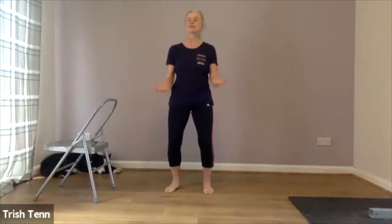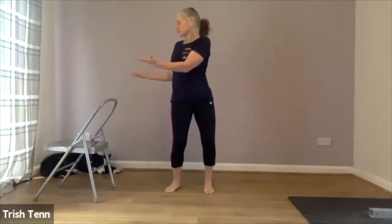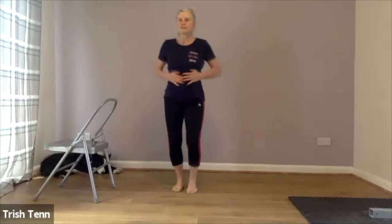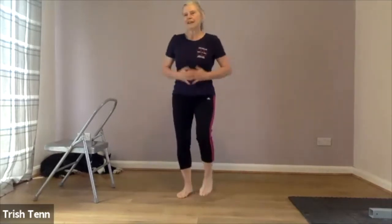And last time, lift, top body goes to the left, lower body twists to the right. And back to the front. Oh, well done. Give your tummy a bit of a rub there. Give your waist and your lower back a bit of a rub. That sort of pulls on that area there, doesn't it?